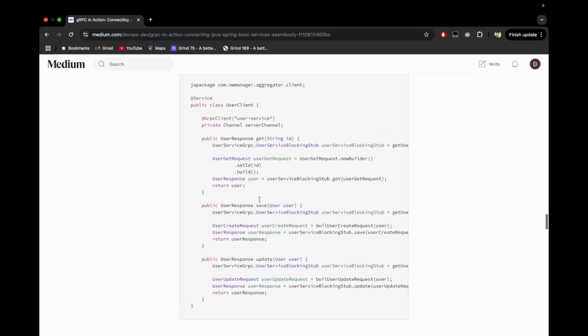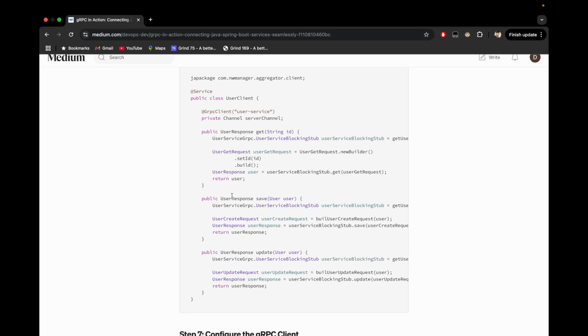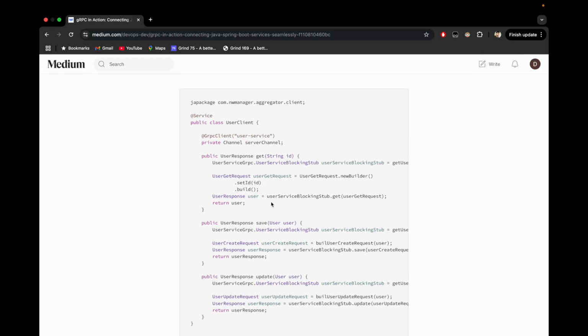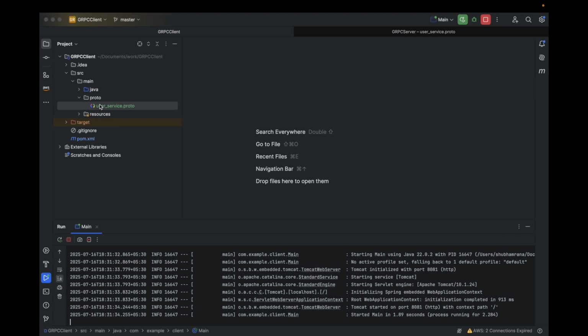So this is what it looks like. Right, so these clients will officially serve as classes that connect or call the interfaces that have already been exposed by the server. Right, so let's try to create a client class in the gRPC client.